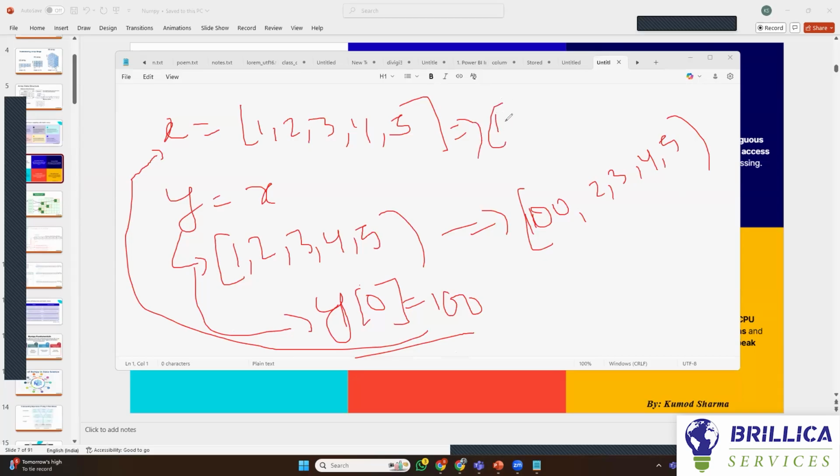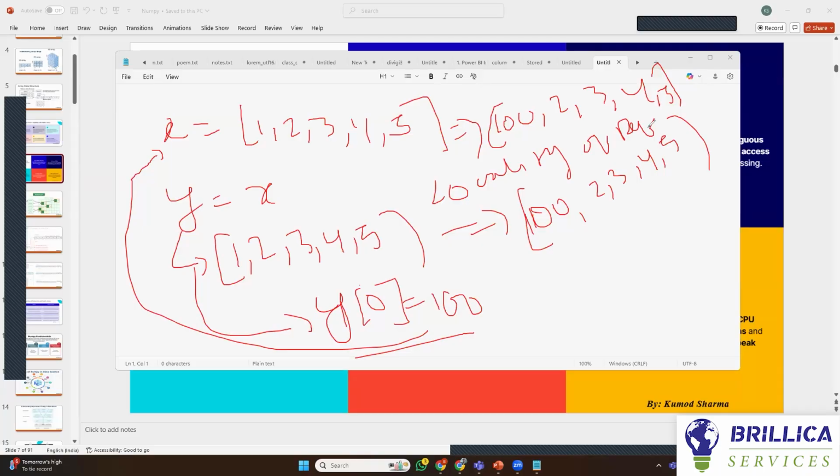It will also become 100, 2, 3, 4, and 5. So it's also affecting your original array. That's basically what locality of reference means. Okay, and locality of reference means that if you have the same memory location, then your locality of reference for each value will be the same.